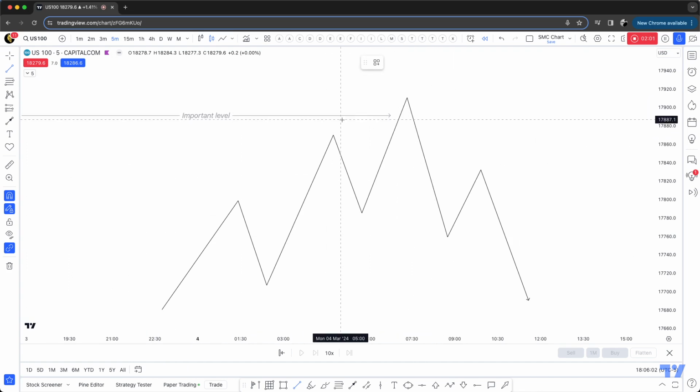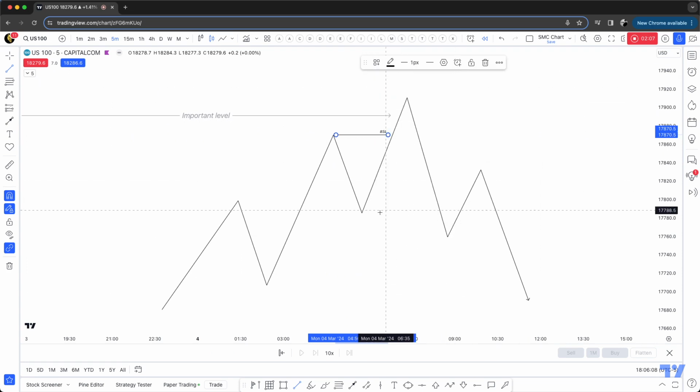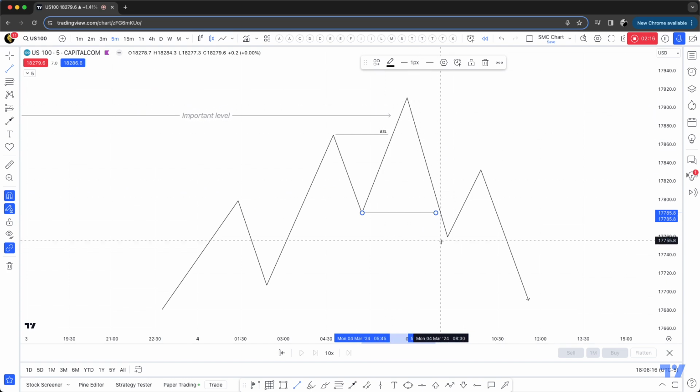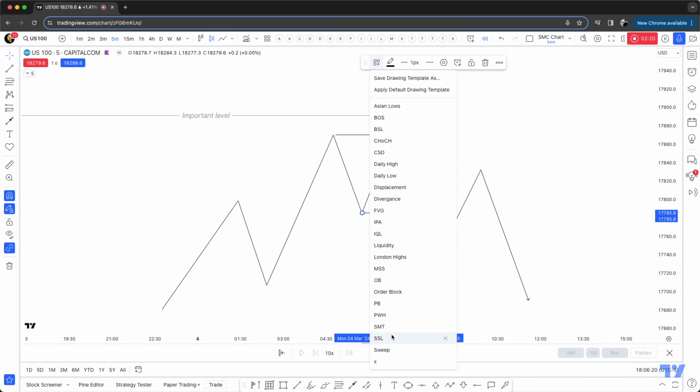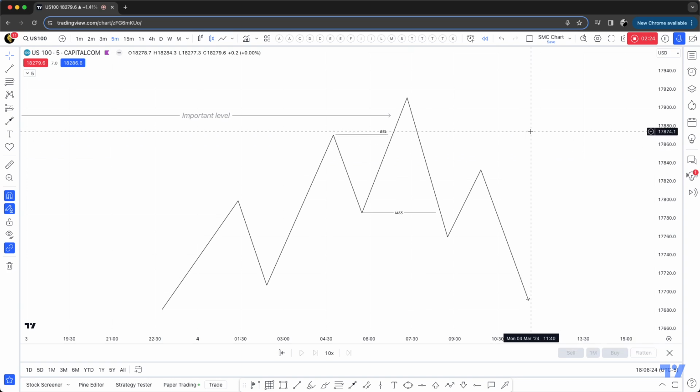So this is a buy side. Price is taking buy side liquidity from that old high. We're also sweeping this recent liquidity from that buy side right there. Then after that, we're going to be looking for displacement to the downside, which is that big move to the downside right there. This is going to be our market structure shift, okay?